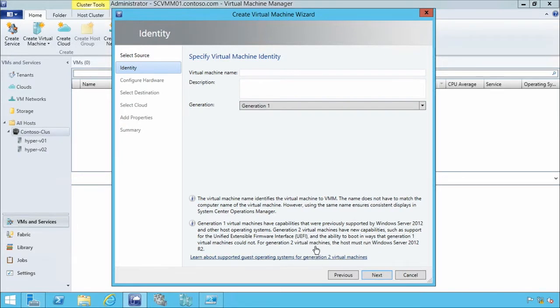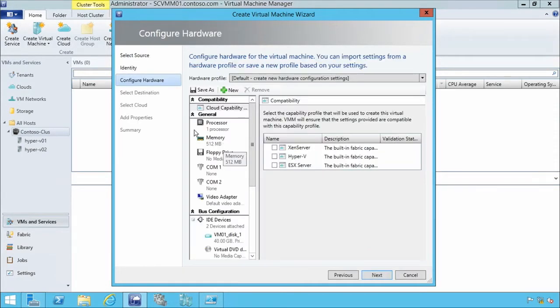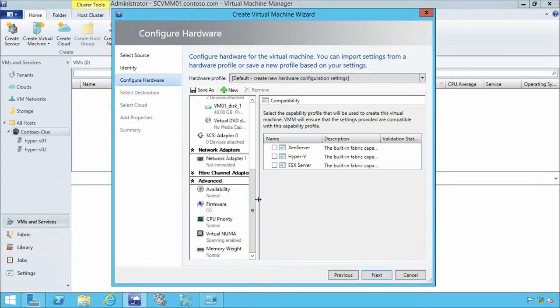There's information and links for some of the other Gen 2 features, and we'll touch on some of those in the slides as well. So I'm going to call this one VM01. It's going to be Generation 1. If I click Next and go into the Configure Hardware option, you'll see I get quite a few options here.